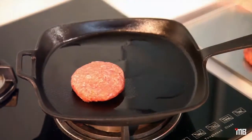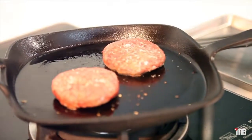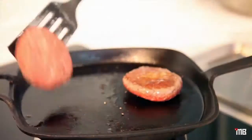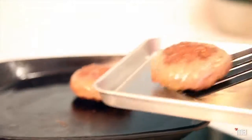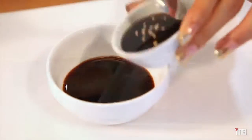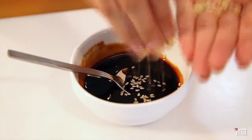For the burger patties, cook them to your desired doneness and season with a bit of salt and pepper. For the sauce, just combine soy sauce and hoisin sauce together and add some sesame seeds.